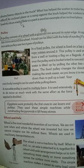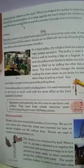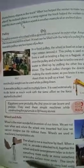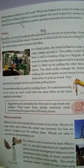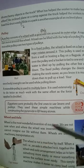So machinery and transport. Here, students, the car steering, the giant wheel, and the egg beater are some of the few examples. Let us discuss with more examples. The wheel is not a machine by itself.